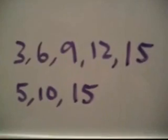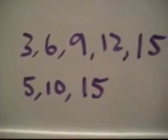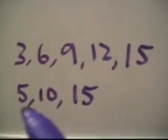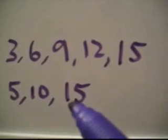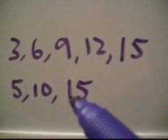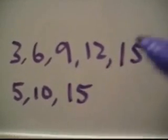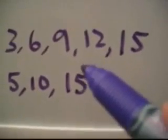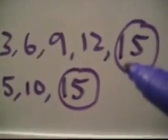If you didn't know how to get the least common multiple, you would do this. First you would list the first several multiples of 3. Then you would list the first several multiples of 5. Then you would look for common multiples. The one that's lowest or the one that comes first is your least common multiple. And that's the one you're going to use for your denominator in the problem.